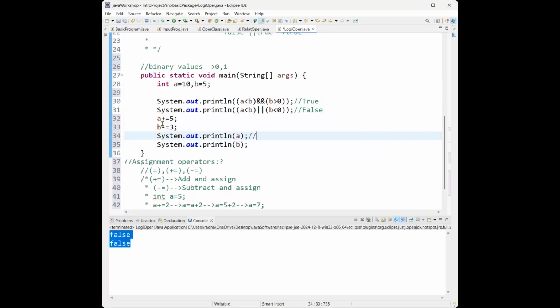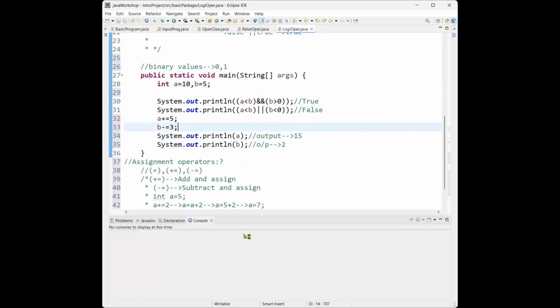Previously the a value is 10, so the output must be 10 plus 5, so it has to be 15. Previously b is 5, so 5 minus 3 is 2. Let us check whether it is working fine or not.